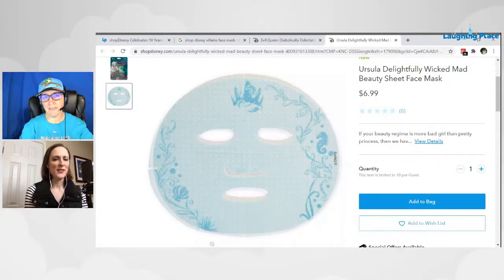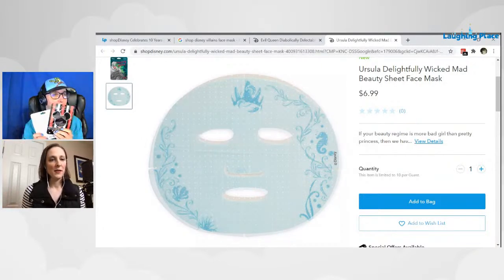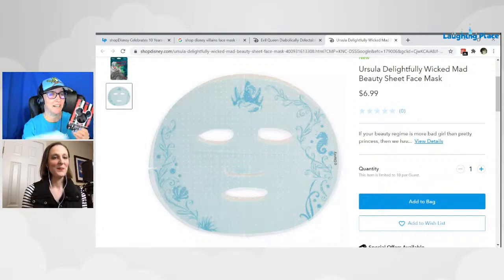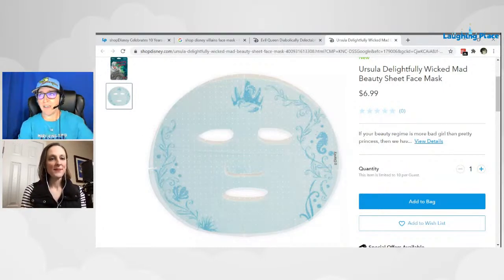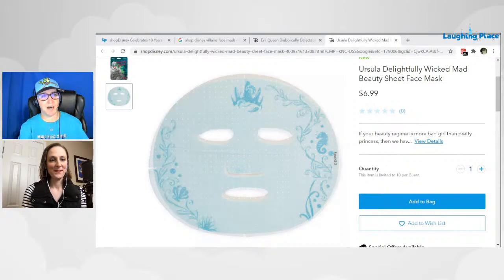Yes, and I think the price point, they're $6.99 each. I think that's pretty reasonable compared to what you would find in any store where you'd be purchasing a mask like this. I just picked these up today, actually, at Box Lunch. They're priced at $4.90, and they are a simple one. They don't have the design stuff on them, as far as I understand. They're just the simple paper feel and look. So yeah, these are $6.99, and they look a little bit nicer on the face. So, a sweet little addition there. And for people looking for stocking stuffers right now, or ways to bump up your cart numbers, these would be among the items that you could use that way.